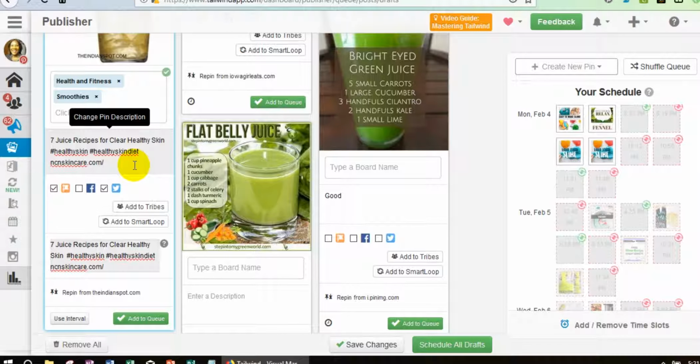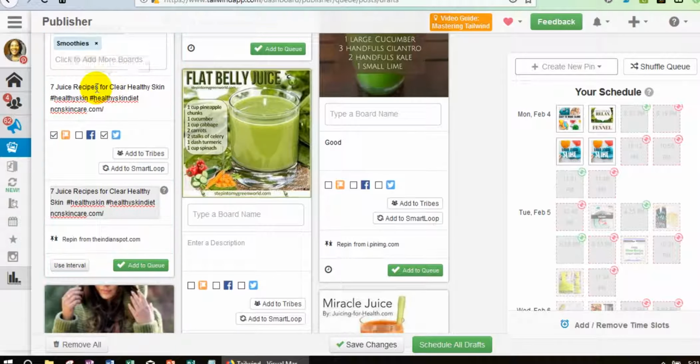So find some really great hashtags, put your descriptions in there, because if you don't have a description, now look at this post. This is a cute post. It gives you a recipe for a flat belly juice. It's a nice picture, but there's no description. If you make me work to put a description in there, I'm probably not going to be as apt to share this.